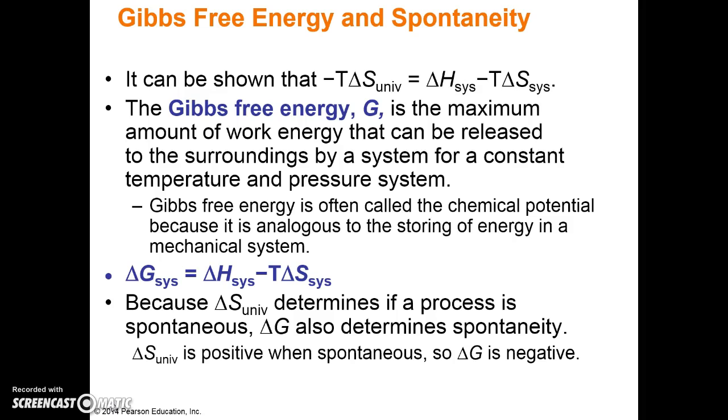maybe water freezes below the freezing point and turns into ice. That's a spontaneous process, but there's going to be this increase of order. It's going from a liquid to a solid, and so the question is, why would something like that happen? How can we predict whether that would be spontaneous or not? Because again, water freezes into ice. It's an exothermic process that releases heat. It lowers potential energy, and the potential energy of the system as ice is lower than the potential energy as water, and yet we have an increase in order. Okay, we have a decrease in entropy.